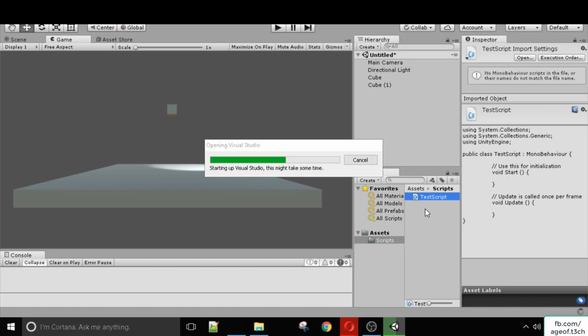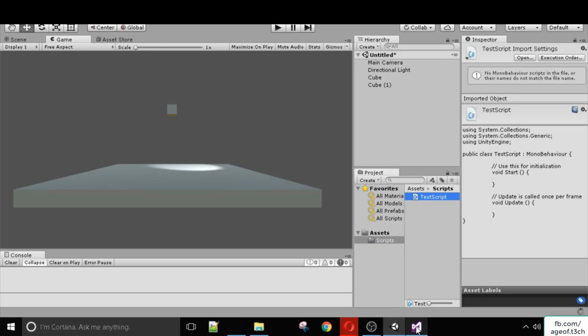So this script that we just made, as soon as it opens, we can add it to a game object as a component, and it can have all sorts of different attributes just like other components have. So that's what I'm going to show you now.